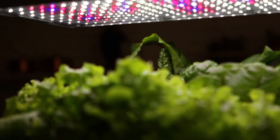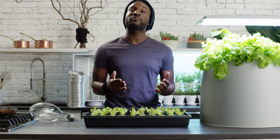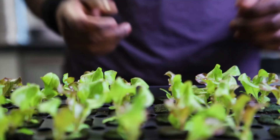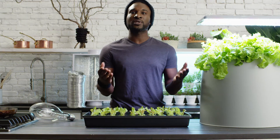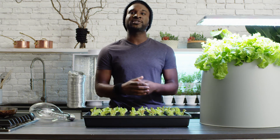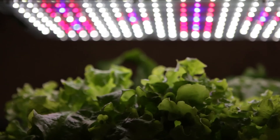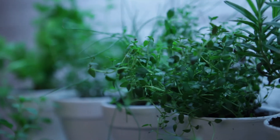One of our favorite types of grow lights is the LED. LEDs are great for beginners or experienced growers because not only are they simple and effective for growing a wide variety of plants from seed to harvest, they also last longer and use less energy than their more traditional counterparts. LEDs vary in their intended usage and light spectrum, so some additional homework is needed to choose the right kind of LED for your hydroponic garden.